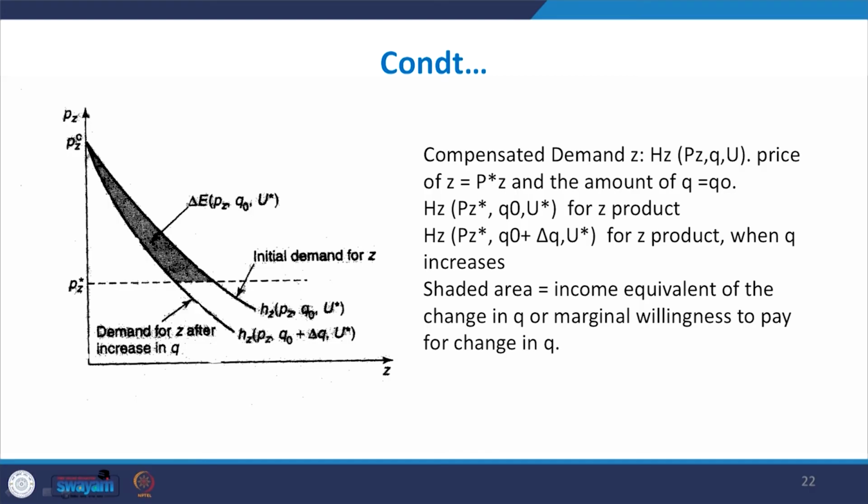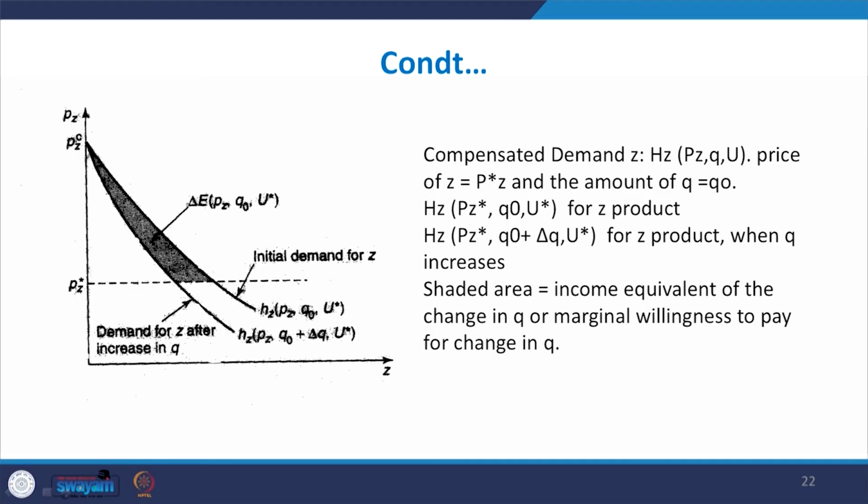Look, we have the two compensatory demand curves for the consumer in case of Z product. On the y axis the price of Z is taken, and on the x axis the quantity of Z is taken. This compensatory demand curve, you know, is drawn from the indifference curve, where we have two products, one is the environmental product and the other is the conventional Z product.